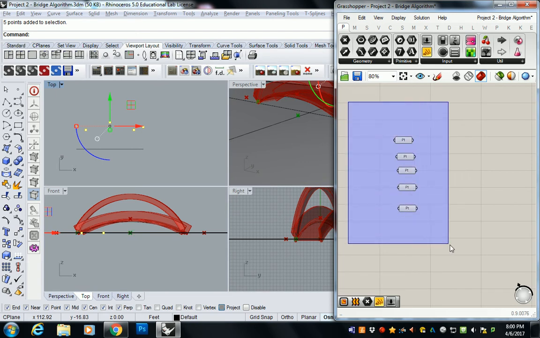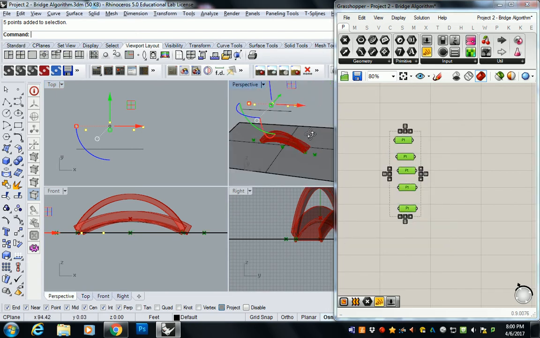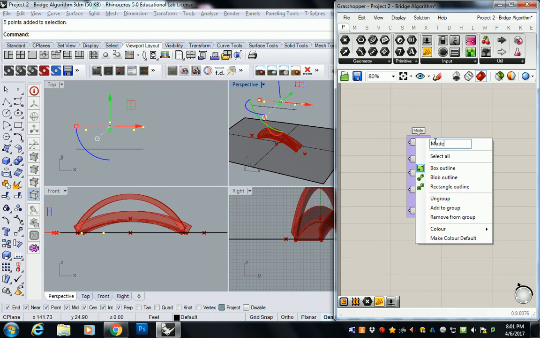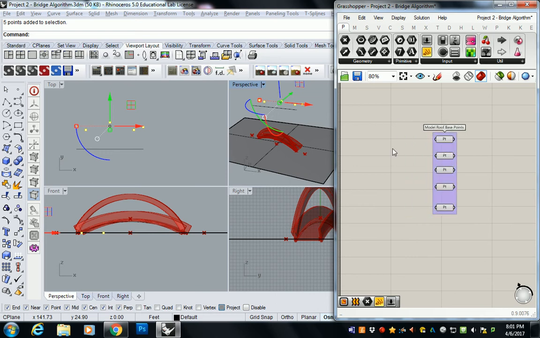These points right here that I referenced in my model, in their correct orientation, these are going to be the model roof base points. And I'm going to need to do another series of 5 points in the same order.